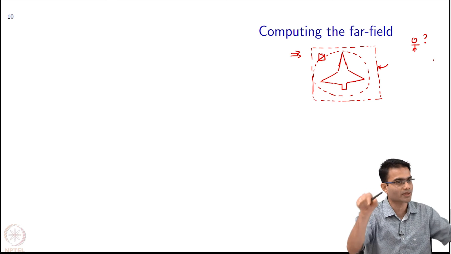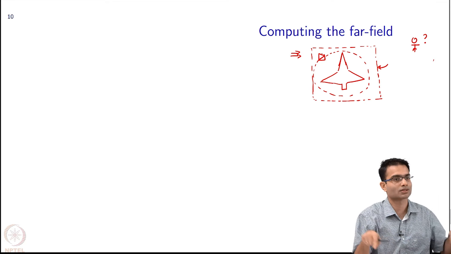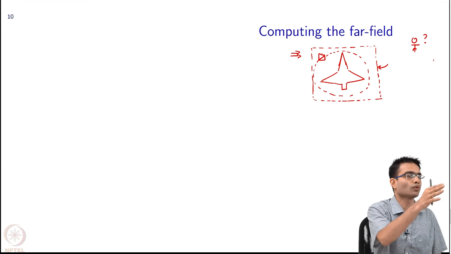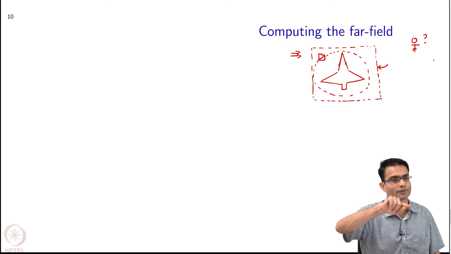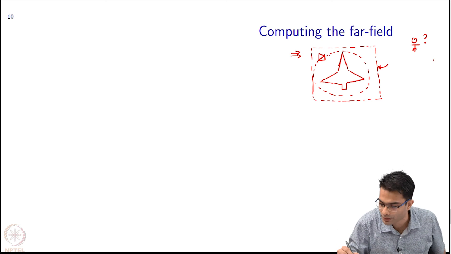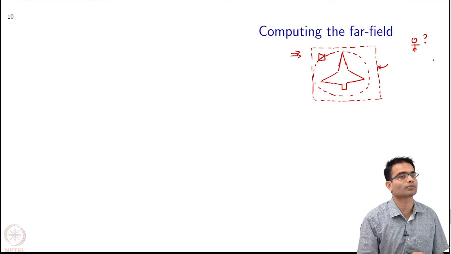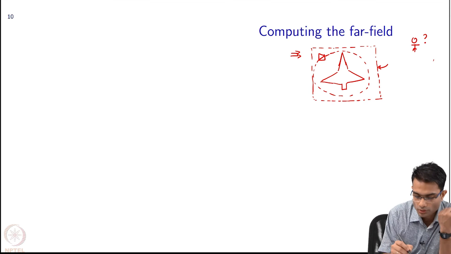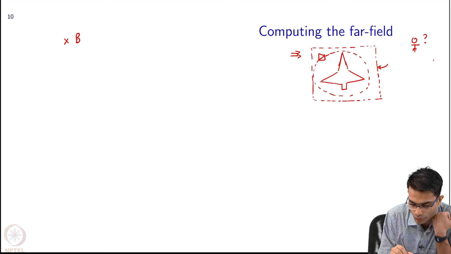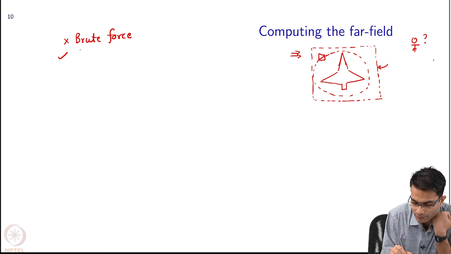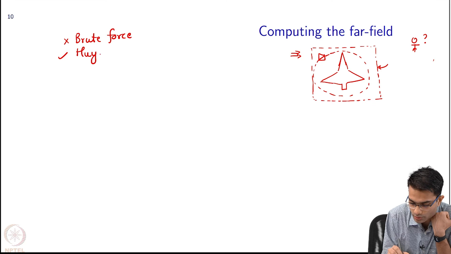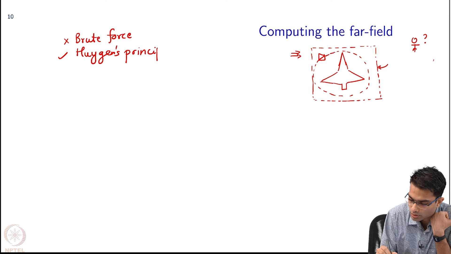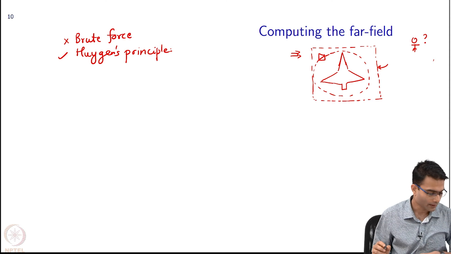So it will align the triangles to be in such a way that you get one nice smooth set of edges. So there will be U 1, U 15, U 25 whatever those are the U's that are sitting over here on this contour. So you now know the field on those points. So brute force is a bad idea instead we will do Huygens principle.